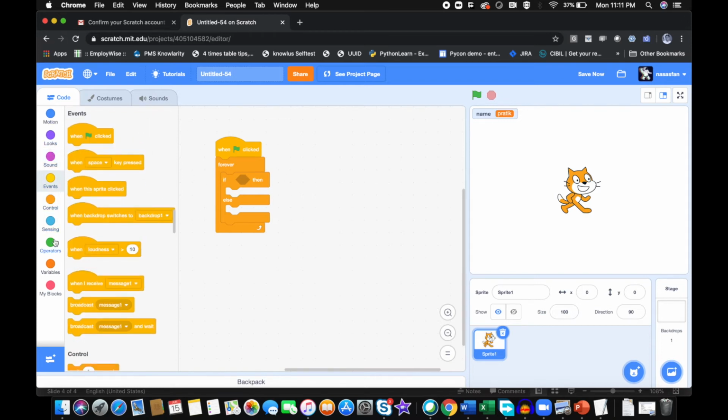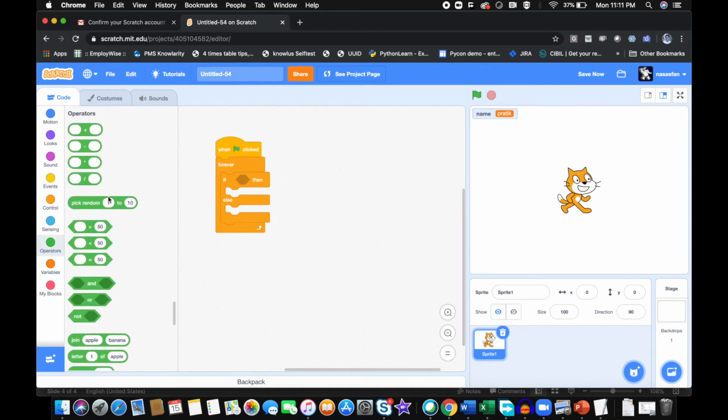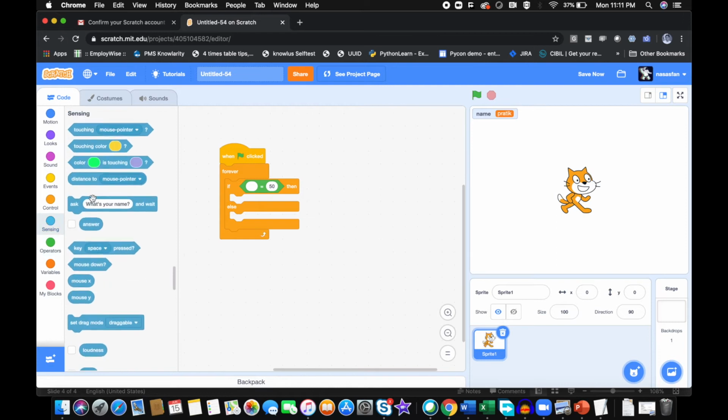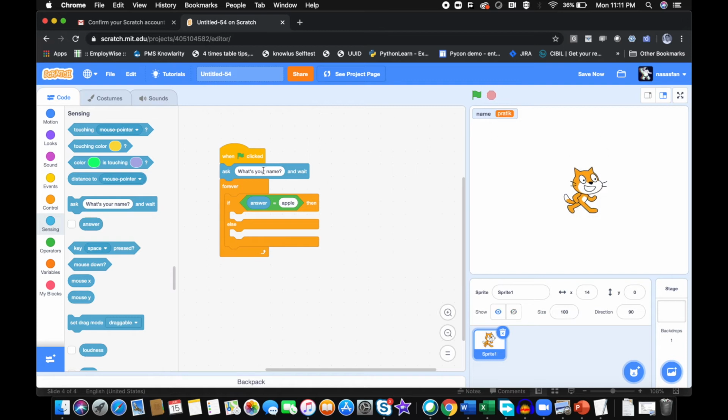And after that, go to operators, a comparing block which is equal, and answer, and let's say apple. Then let's put in an input so that the user can type.